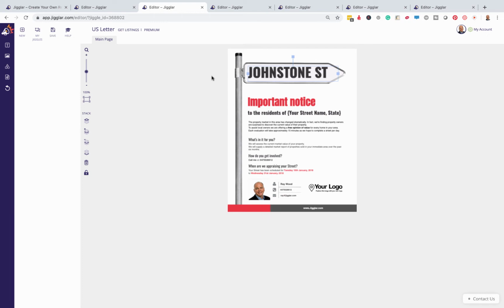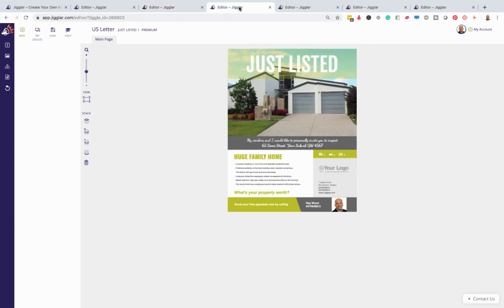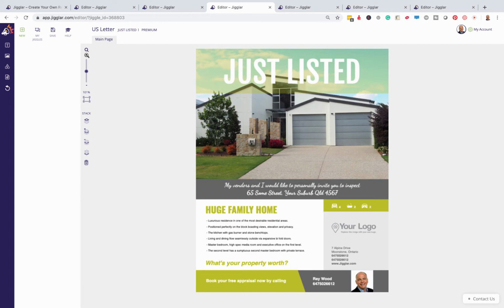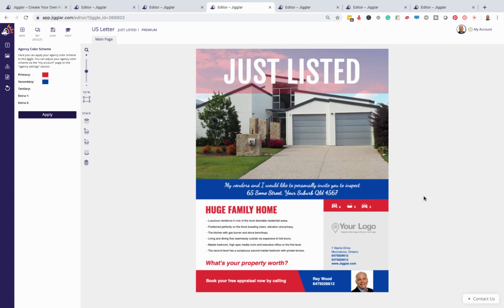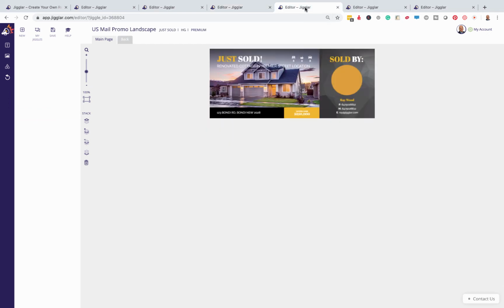So you've got your listings, and you've listed a property. You want to get into just listed. So here's another great flyer. There's a stack of options that you've got inside your Jigglar template library, but grab this one. You can quickly customize it. You can fit it to any shape. Say if I'm a Remax agent, I can quickly change it. I can change the copy that I want to change. I can change the fonts, etc. So that one's good. There are also smaller sized ones, smaller DL or mailer size ones that you'll find in your Jigglar library as well under Just Listed.